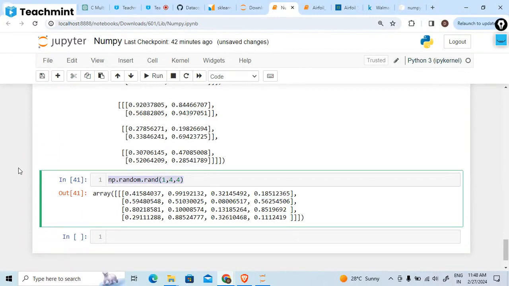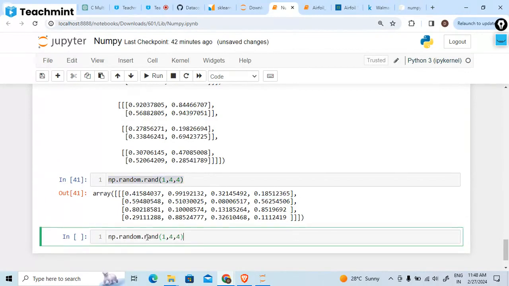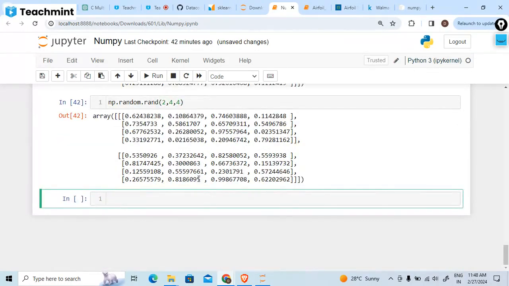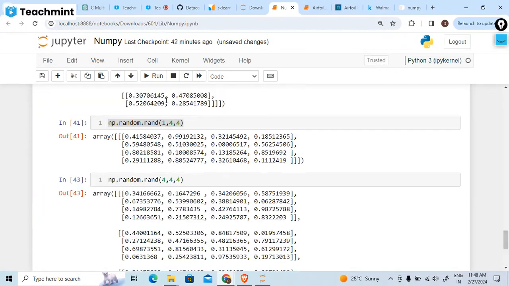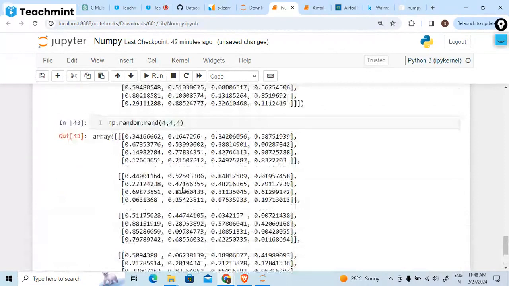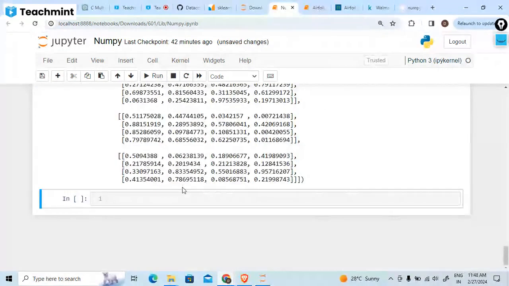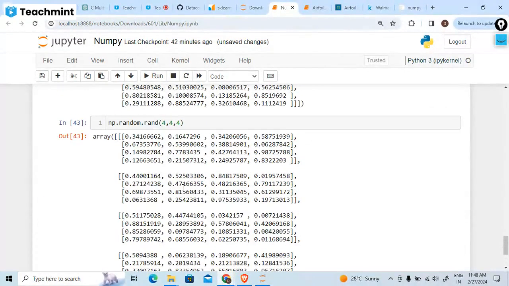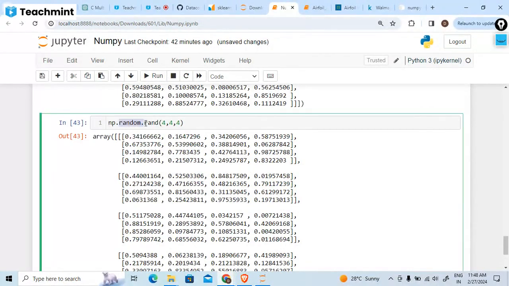If we change this to 2, now this is giving you 2 data sets. If we change this to 4, now this is going to give 4. Okay, and this is random data, that's why we are using random.